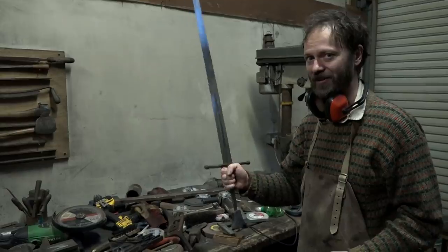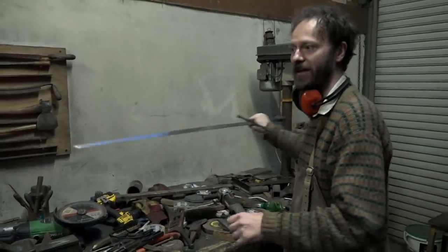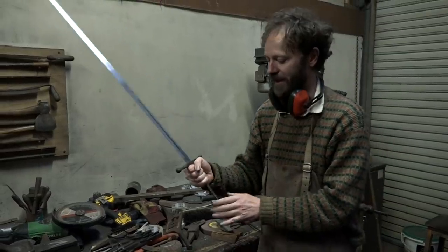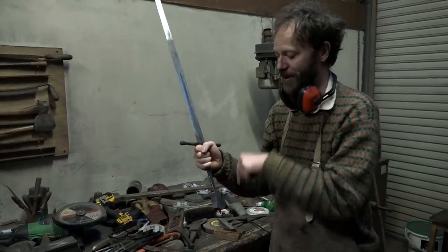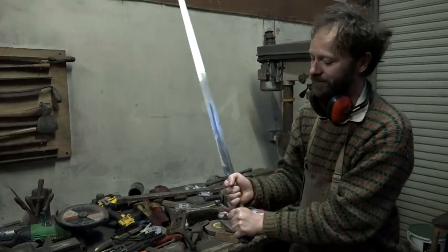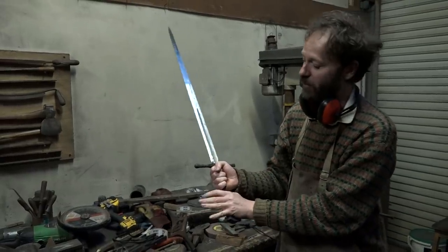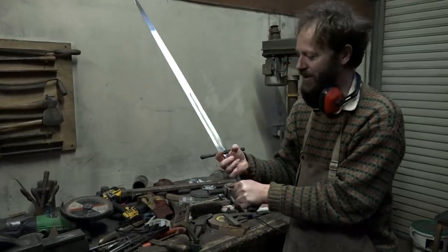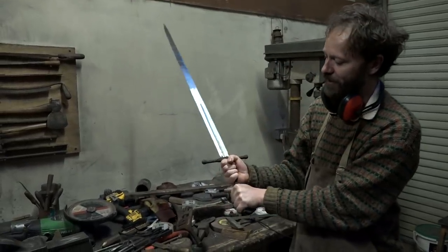But if this is a proper bastard sword, it has to feel reasonably handy in one hand as well. So we've come up a bit. But if we go too far, we can't go back. One thing I've got to try to imagine is how big my hands are going to be in gauntlets. And how do I know how much to add on?